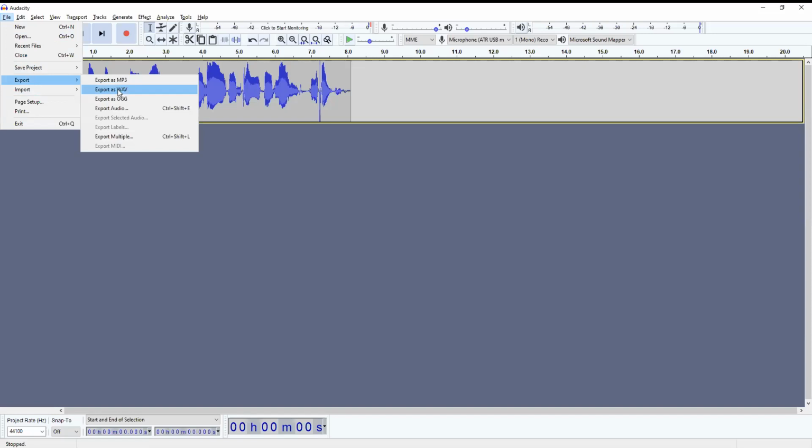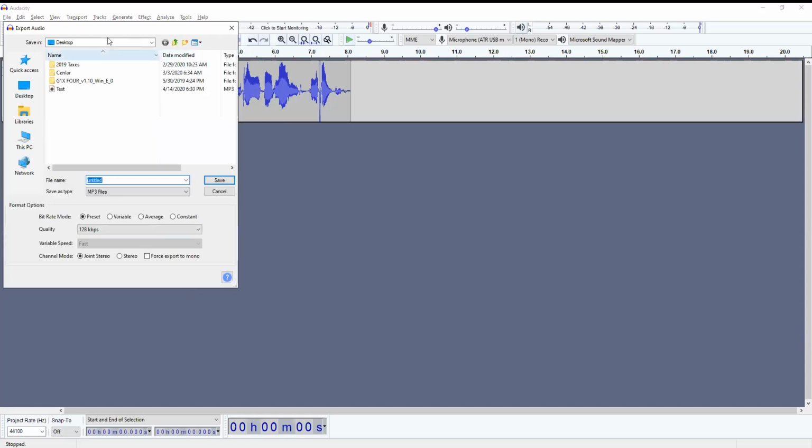So MP3, if you're not already familiar, and I'm sure that you are, is a compressed audio file. So it takes up a lot less space on a computer than your waveform, which is full-blown audio, 16-bit. It's a lot more information contained within that file that's not necessary to hear the quality of your voice, which is why when you're sending these files for audition, it is going to be an MP3. So I'm going to go ahead and choose MP3 for now.